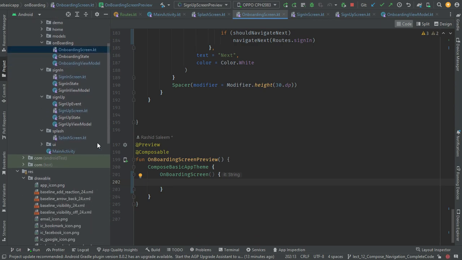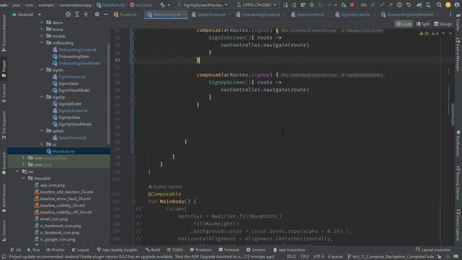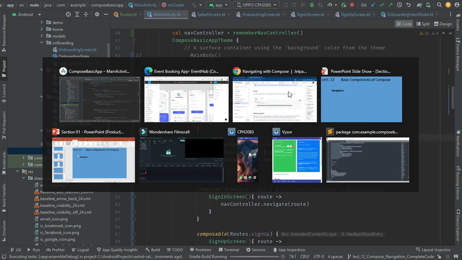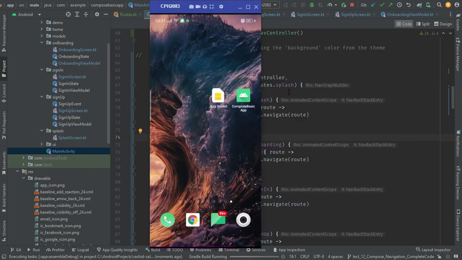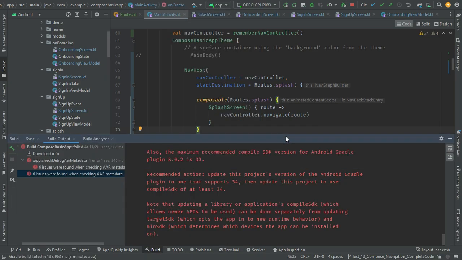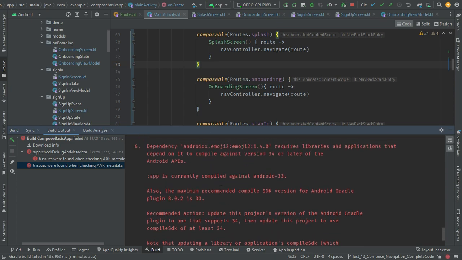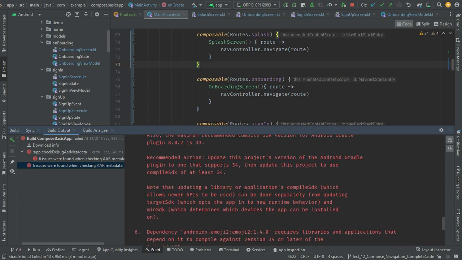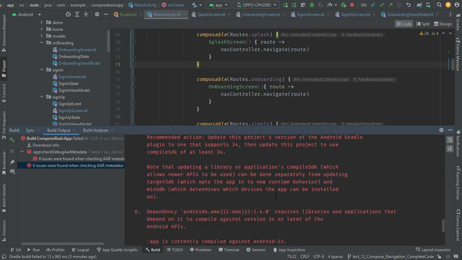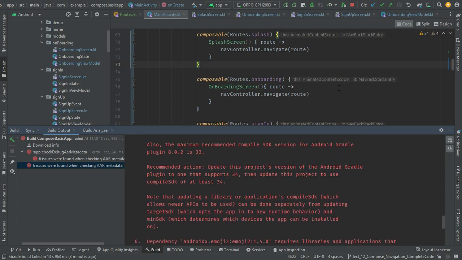I think everything is set up at this point, so let's run it on our device. Select app from here and run it. We had some error here, coming from our navigation dependency, saying the minimum version should be 34.